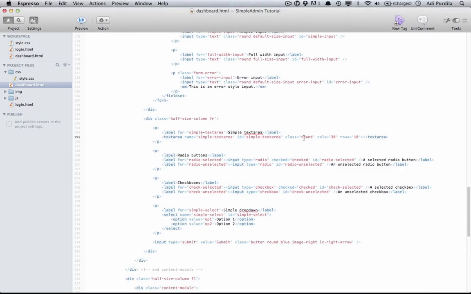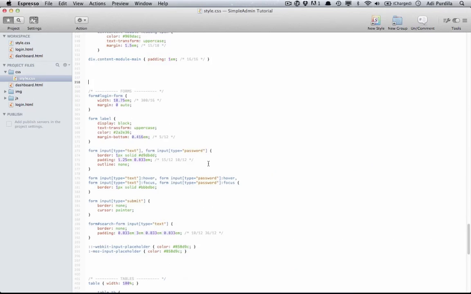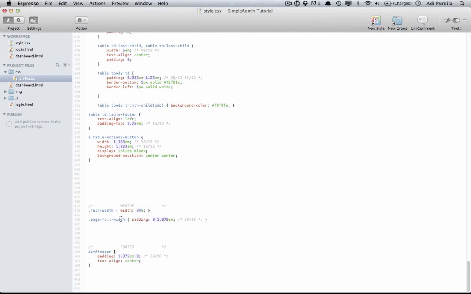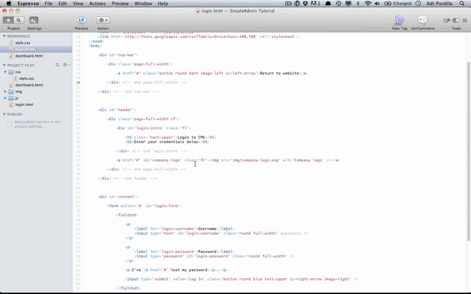Now I have a class here that says default size input and full size input. So if we go here to widths, we see a full width with a 94% width, and I think I used that in login. Let's see, yeah, there it is, full width.